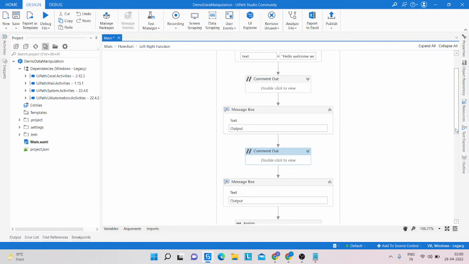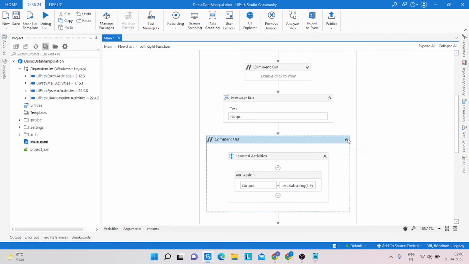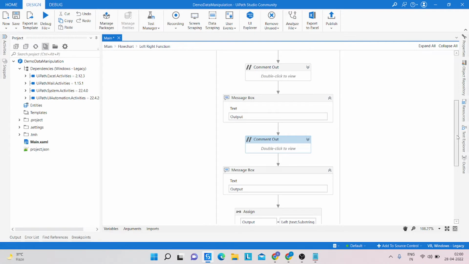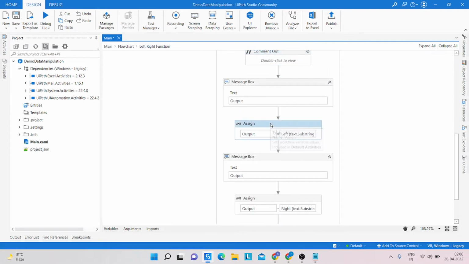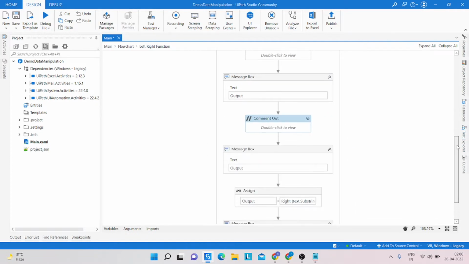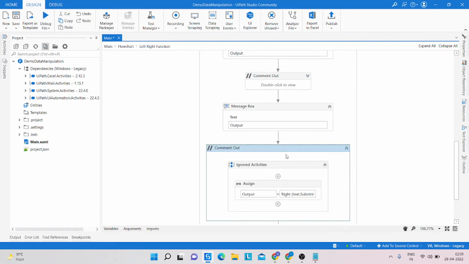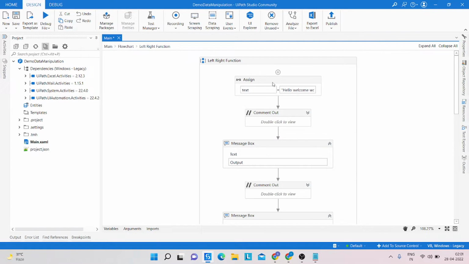Control D. Here I am also commenting this, and this one also. You can see here we take an Assign activity, and in that Assign we store the value hello welcome world.